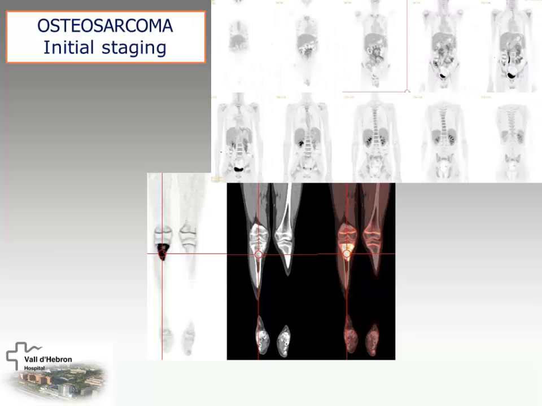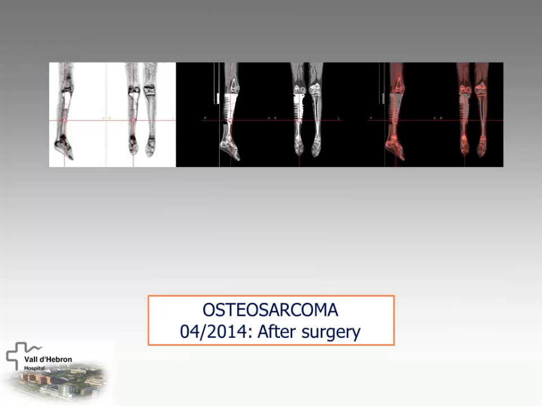This other case is the opposite. It's also an osteosarcoma, in this case of the proximal submetaphyseal area of the right tibia. And in this case, we performed a PET with FDG, and the diagnostic extension is completely negative, and it is just a local tumor. This tumor was submitted to chemotherapy, and after that he underwent salvage surgery, putting on the leg a big prosthesis with a lot of things to immobilize the prosthesis. And this PET was performed about 6 months after the surgery.